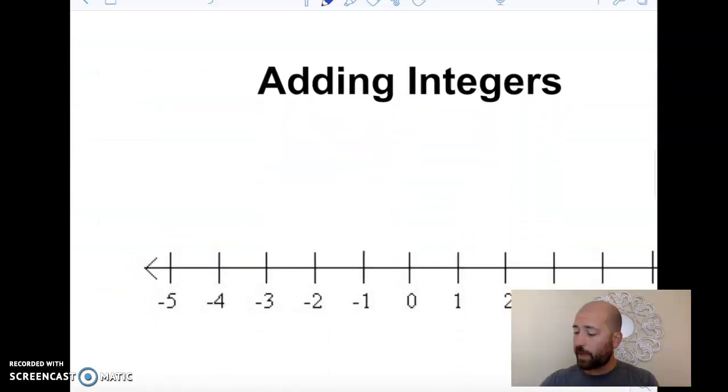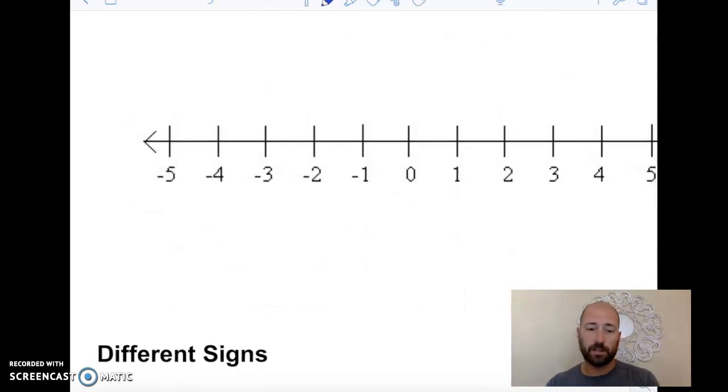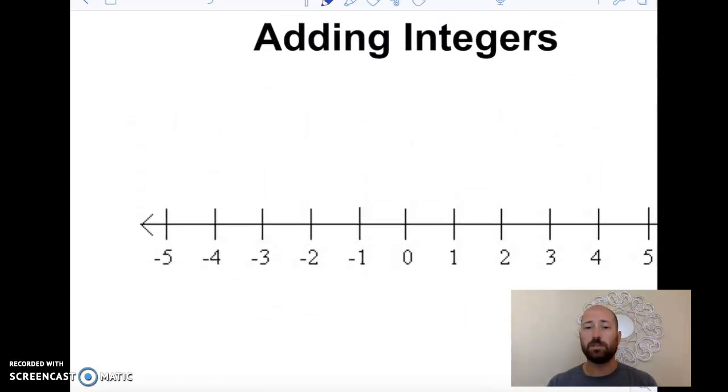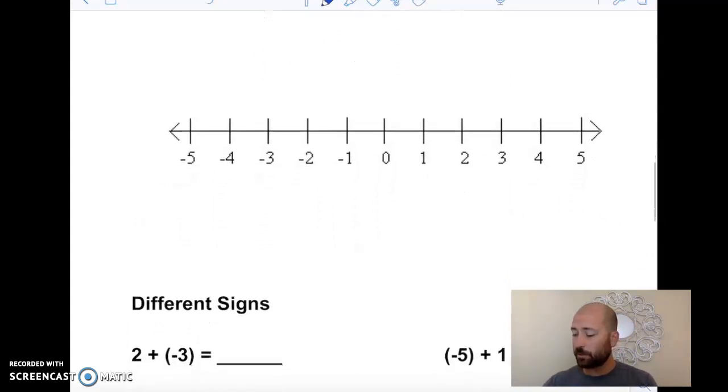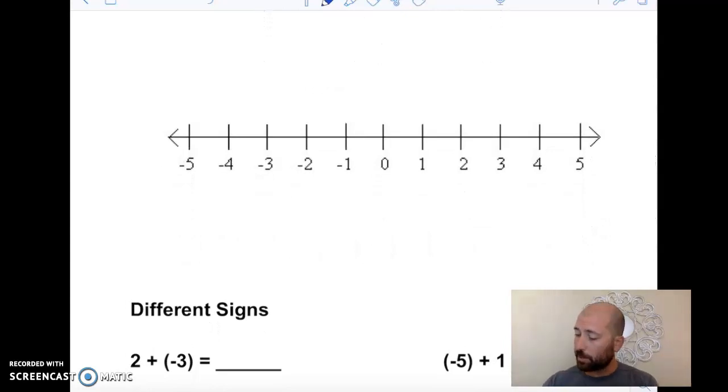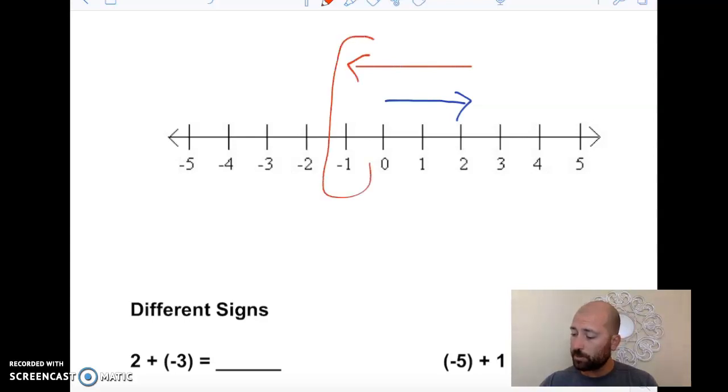We can also add integers with different signs. This is a little bit different because now we're going to have arrows heading in each direction. So here we go. I'm going to start with an arrow, a +2. Start at 0, go +2. Now the next arrow is -3. So this arrow is going to be going to the left, and it's going to be 3 units long. So I start at +2 because that's where the first arrow ended up. Move 3 units: 1, 2, 3. Where does that put me? At -1. So 2 plus -3 is -1.